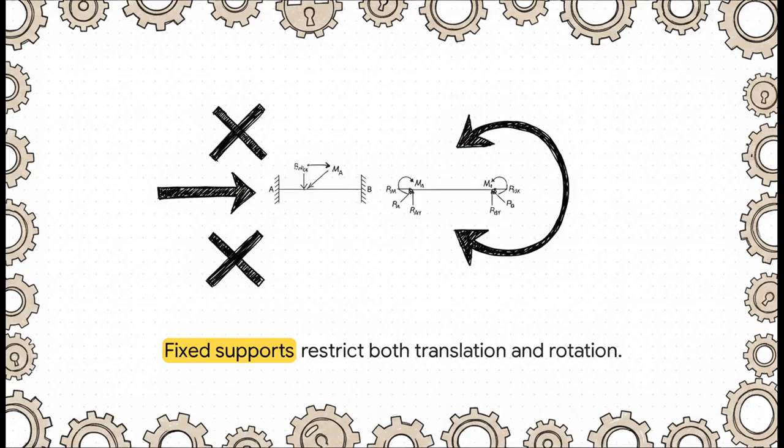And then we have our final and honestly most rigid support type, the fixed support. Guys, this is the ultimate anchor. A fixed support restricts literally everything. It restricts translation in both directions, locking it down horizontally and vertically so it can't slide. But crucially, it also prevents the body from rotating by developing an internal moment, which we call a restraint moment. That restraint moment is actively fighting against the beam's urge to bend or rotate at the wall.